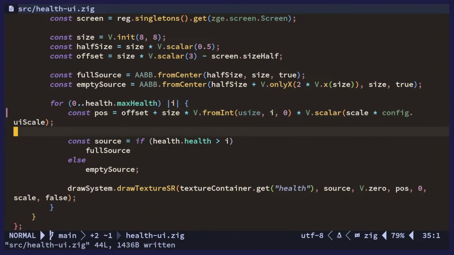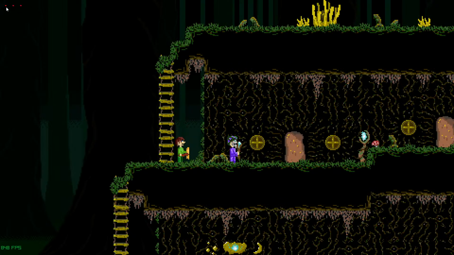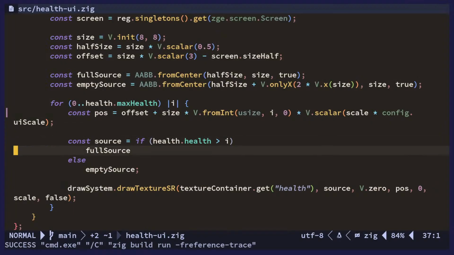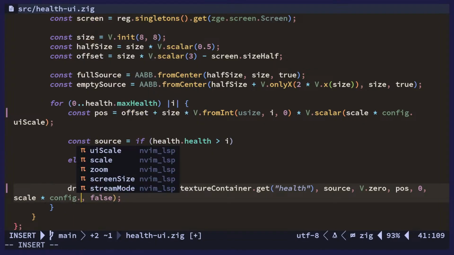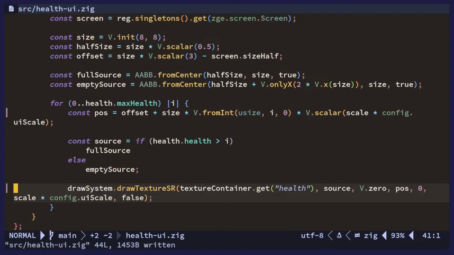So now the health will be further apart, but at the same offset. And you can see if we just scale up the size of them now, we should get the correct result.